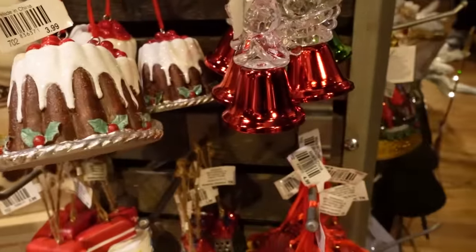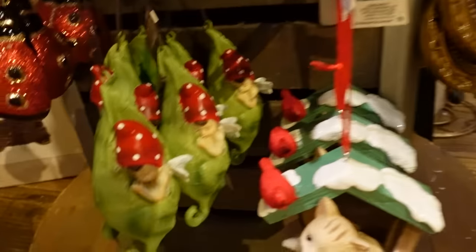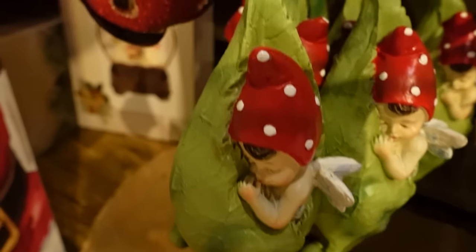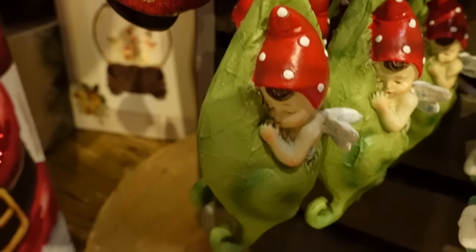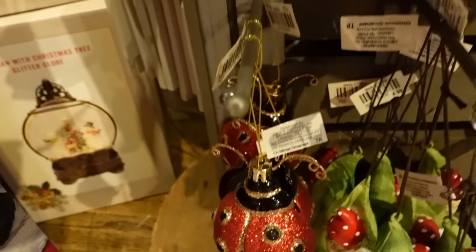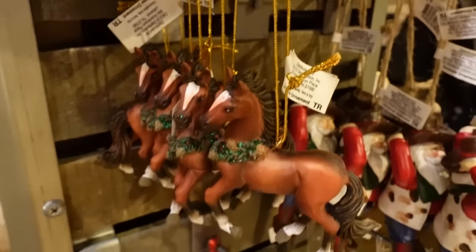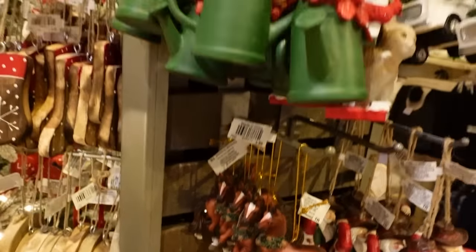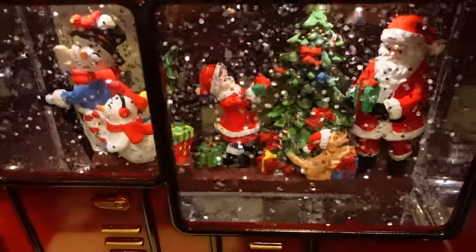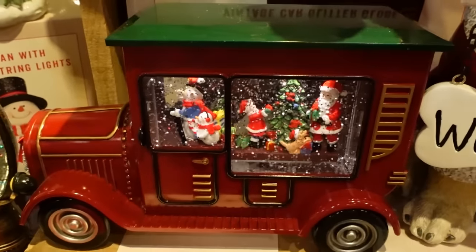A little cheese grater. A little fairy in a teapot, I think — isn't that so cute? And the ladybugs. For some reason we're getting a lot of ladybugs right now in our area — I see them on the window screens a lot. We've had some quite warm weather recently, so interesting to see a lot of ladybugs right now. They come in the house and I have to catch them in a cup and take them outside, let them go free again. Must be a Tennessee walking horse — yes, probably a Tennessee walking horse. And more of the snow globe type things, which I just think are cool — can't get enough of them.